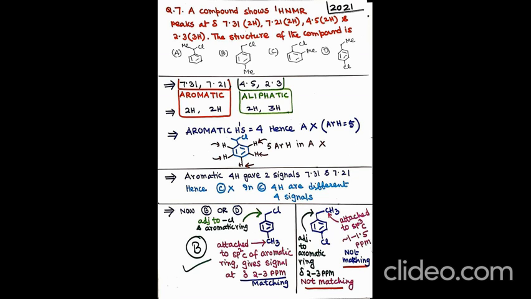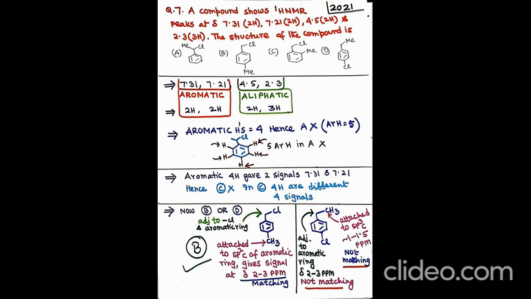In order to cancel one and go for the final answer, let us concentrate on the aliphatic region of the given data. The aliphatic part of this compound gives 2 signals. One is at delta 4.5 for 2 hydrogen, another at delta 2.3 for 3 hydrogen. Let us consider the signal at 4.5, which is for 2 hydrogen. That means in the final answer there must be one CH2 group having the signal at 4.5, which is quite high.